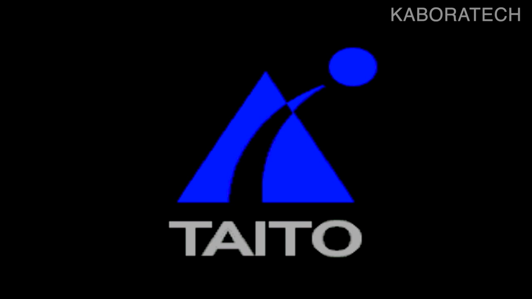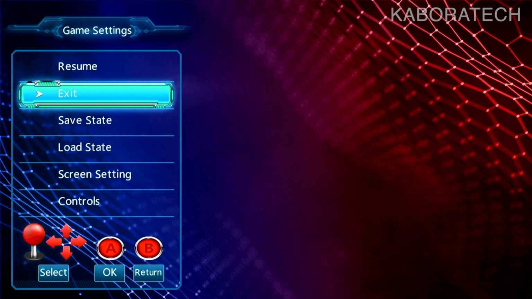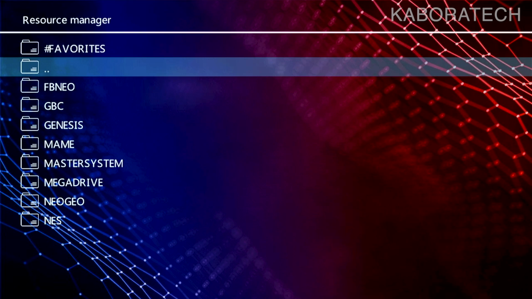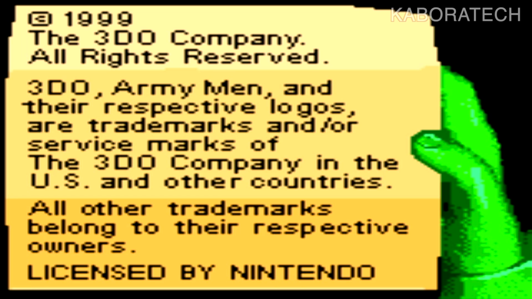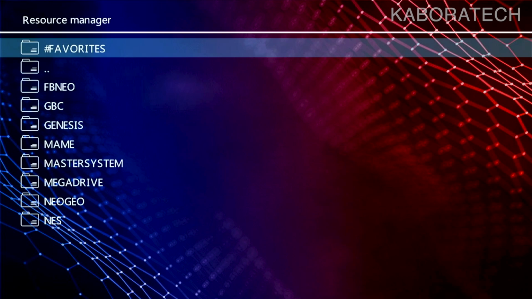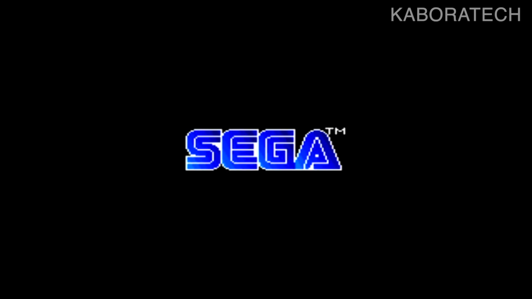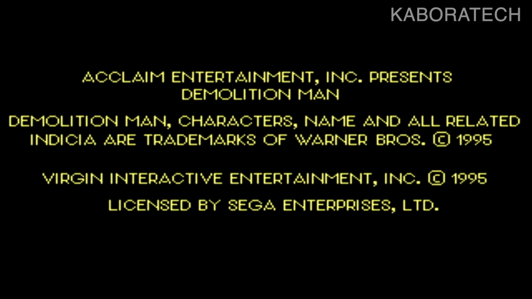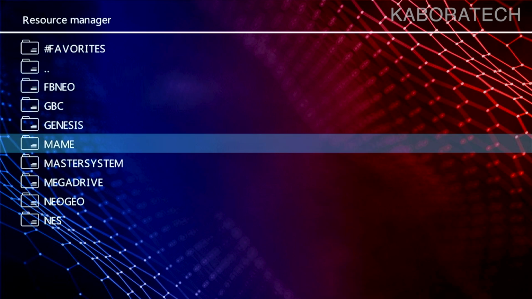Something that I did, so if you do the same and you see here, for instance, Master System or Mega Drive, I don't know, one of the emulators, and on your TV game stick it doesn't work, I will say that I also added some BIOS files from RetroArch to the BIOS folder, so I don't know if that changed something to be able to run more games from different consoles, but I will show you at the end of the video the location of the BIOS files and everything I have inside.